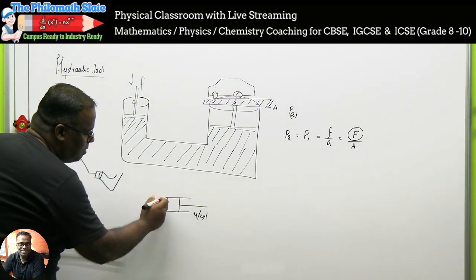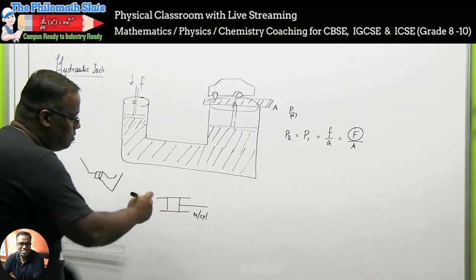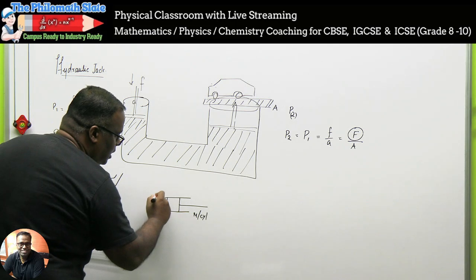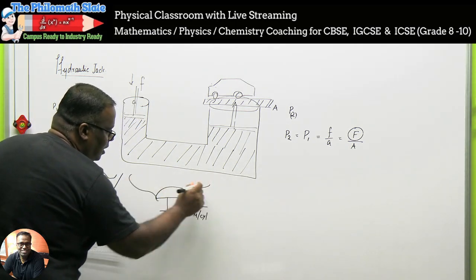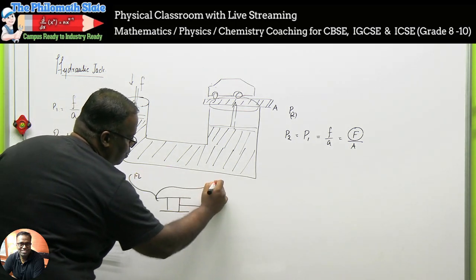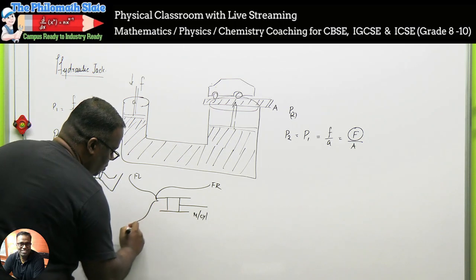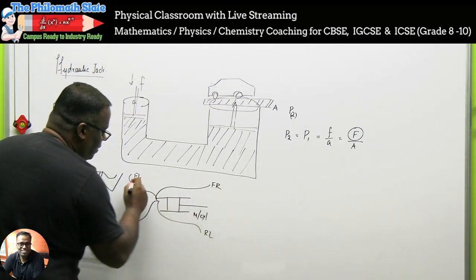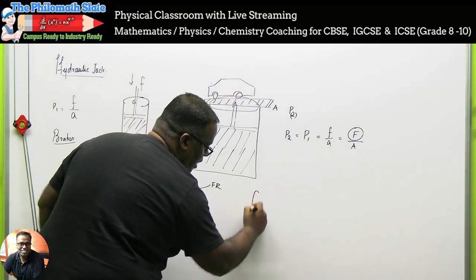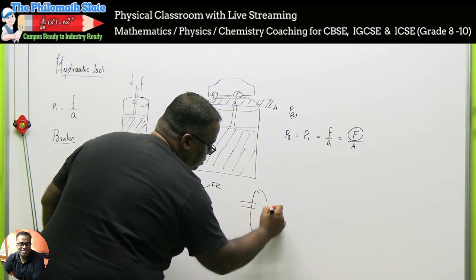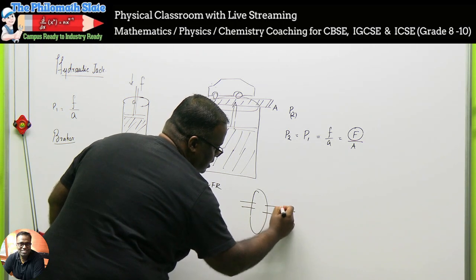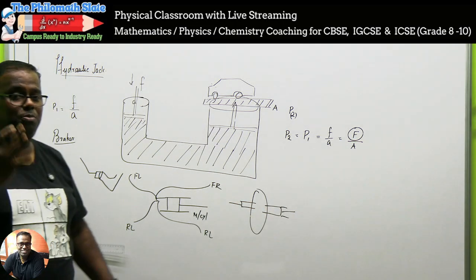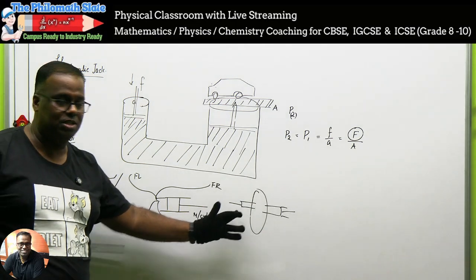So you press the master cylinder. What happens? This master cylinder will now press the brake oil, and this master cylinder is connected with 4 pipes, 2 on the front, front left and front right, and 2 here, rear left and rear right. Every wheel, now let's go to every wheel. In every wheel there will be 2 pistons on either side. So how many pistons do you have? 8 pistons. 4 wheels, 8 pistons.